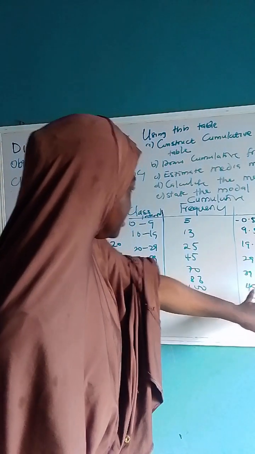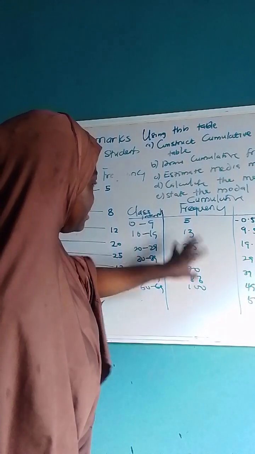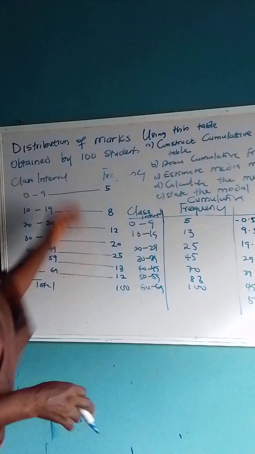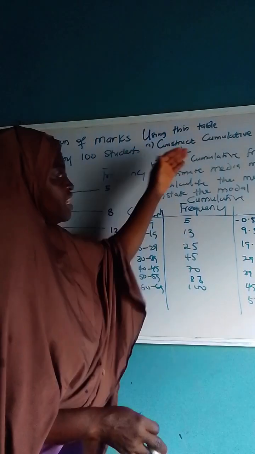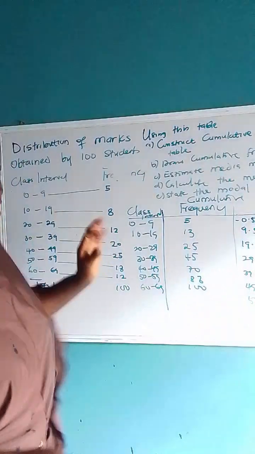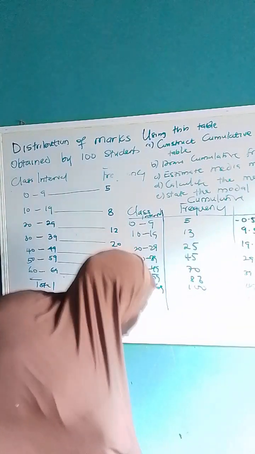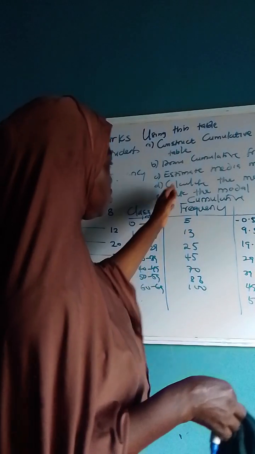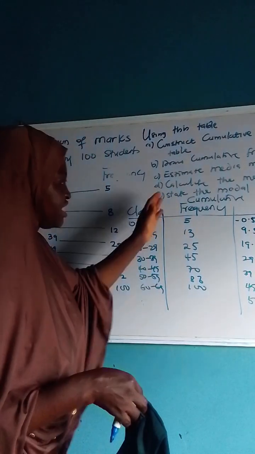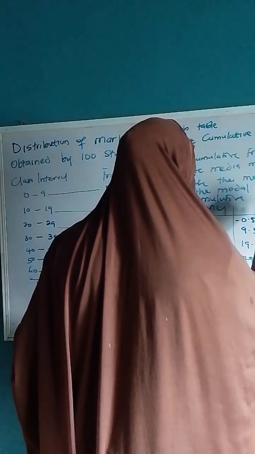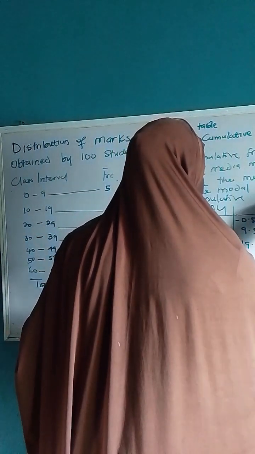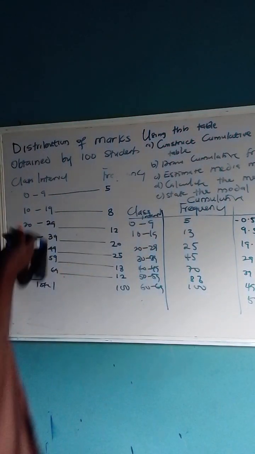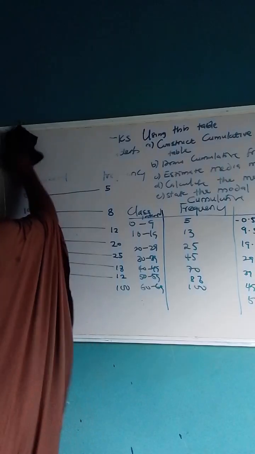So we've got our upper boundary. So we've got our cumulative frequency. We need it to draw our cumulative frequency curve, and that alone will earn you marks. You cannot draw a cumulative frequency curve without your cumulative frequency and your upper boundary. So we need the upper boundary. I've shown you how to generate it. So next is the graph.